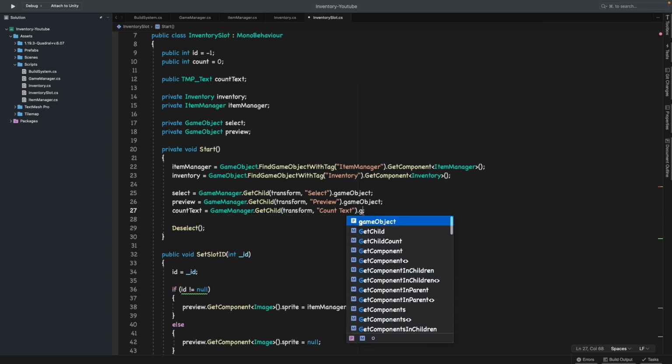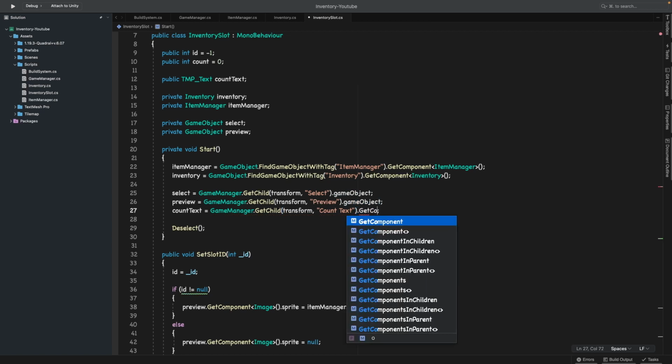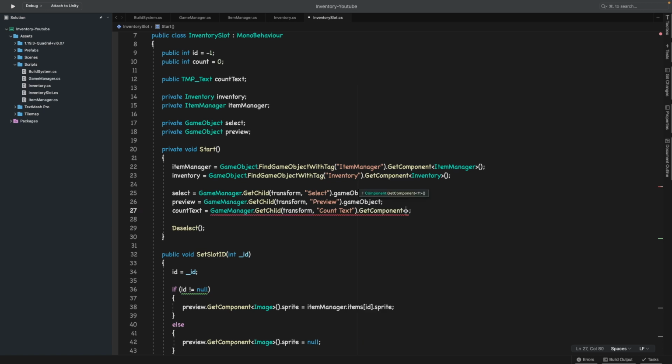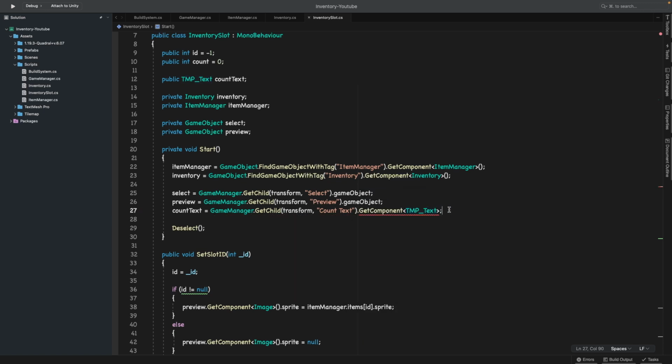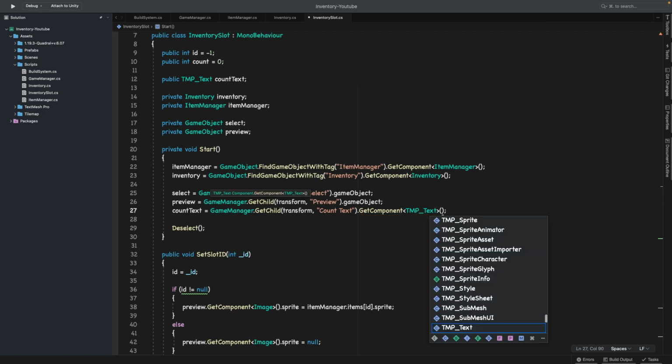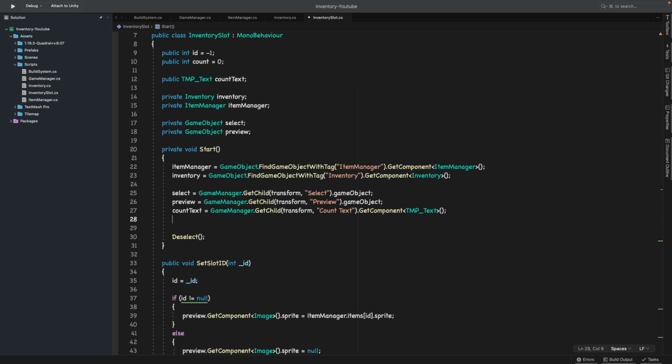It's going to give us errors, so we need to go .GetComponent, and we need to convert it to TMP_Text. There we go. And now we want to go countText.gameObject.SetActive, and we just want to hide it.